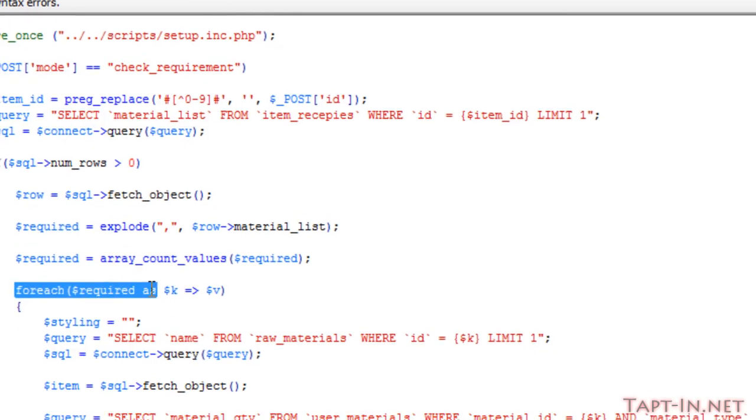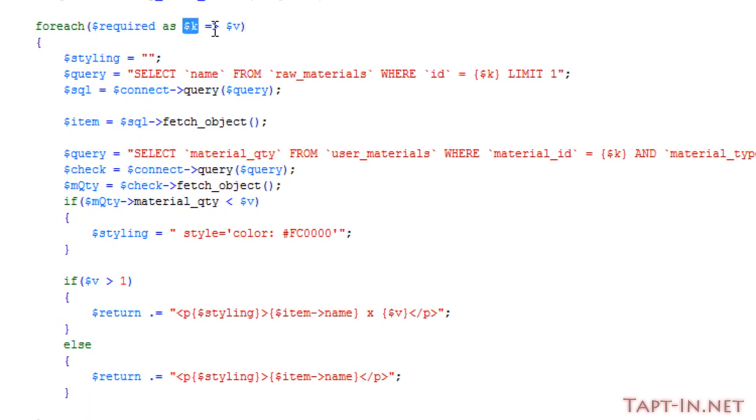So on this for each, we're taking the key and the value, whereas before the value was the ID, the value is now the number of the item IDs that exist in the array, and we're now using key to grab the ID of the materials required.